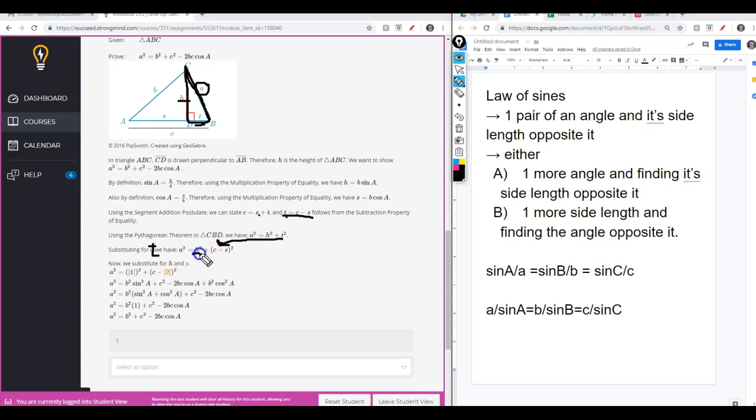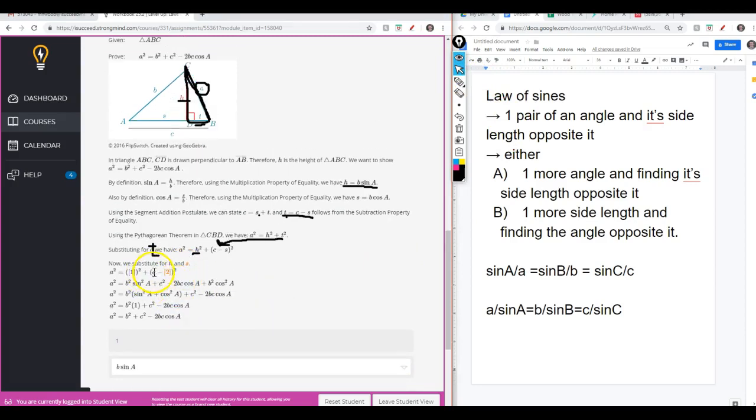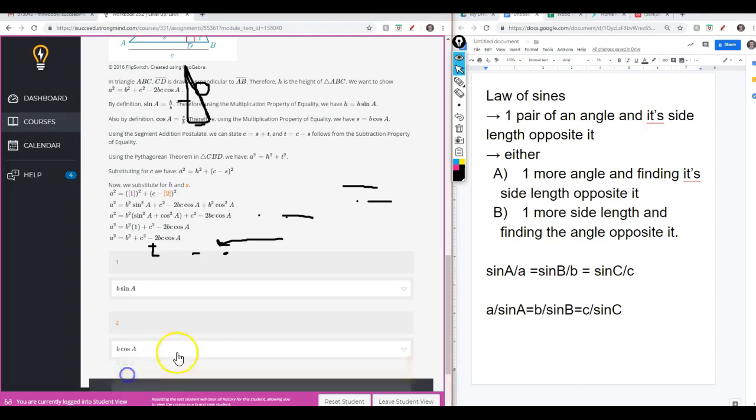Well, what did h equal? And if we go back up through, we had h equals b sine of A. So in this first one, it's going to be b sine of A. So our first blank is b sine of A. And then plus c minus 2. Well, s, what did s equal right here? So we had s equals b cosine of A. So right here, they're going to write b cosine of A. So it'll be c minus b cosine of A.